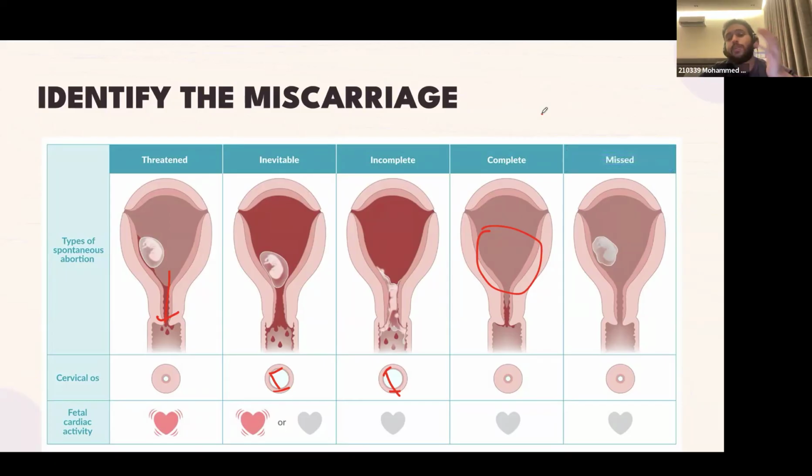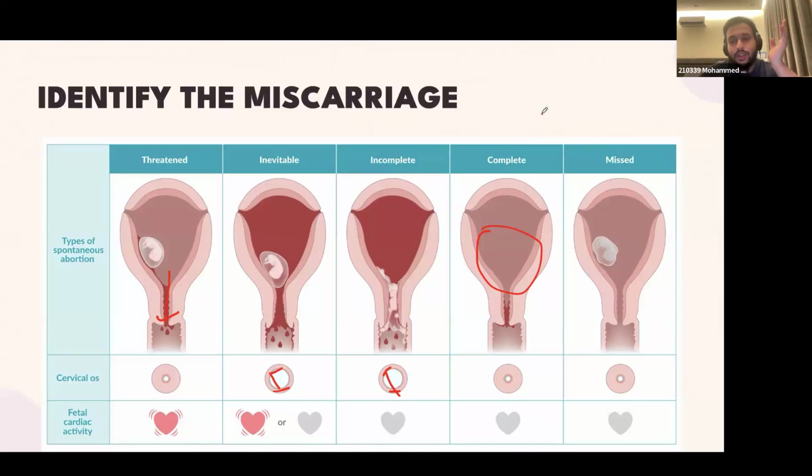Good. Remember this table, okay? Because you'll get it in this exact form. Like the question will be, I'll test you guys. Someone has a dilated cervix, no fetal heart rate or fetal heart activity, with some fetal passage. What type? Incomplete. Someone has a closed cervix, no heart rate, and there's still an ovum. Miscarriage. You will get it just like that. Okay. So memorize how these 5 different miscarriages present.